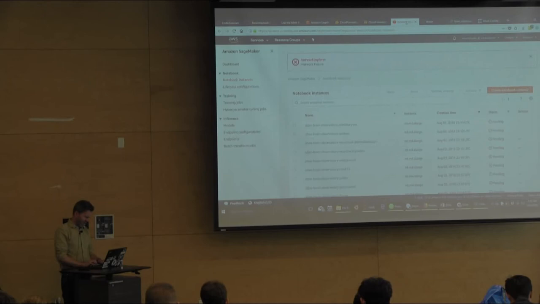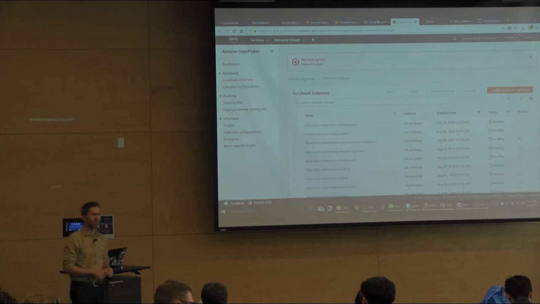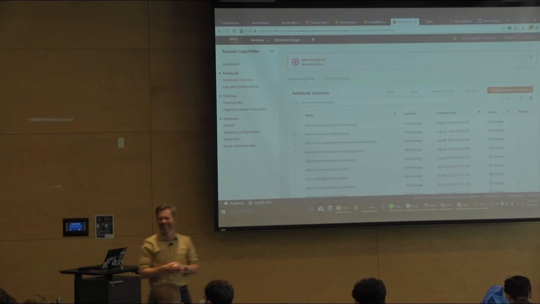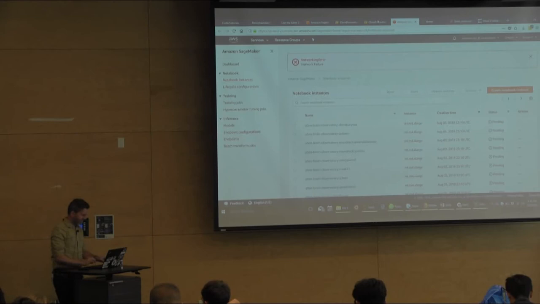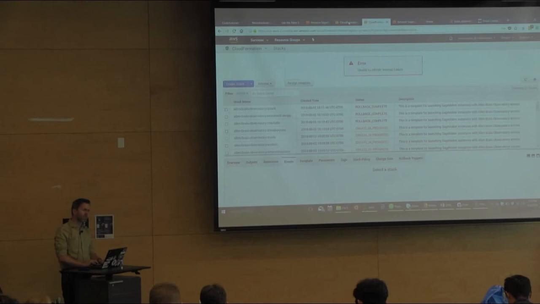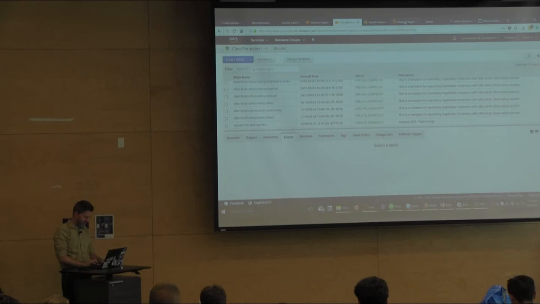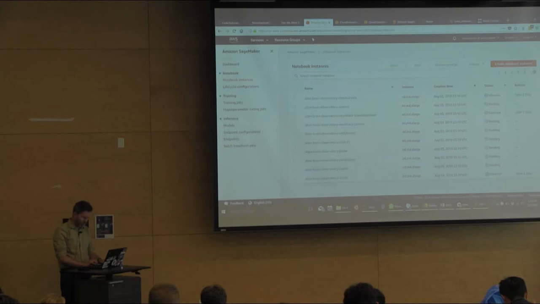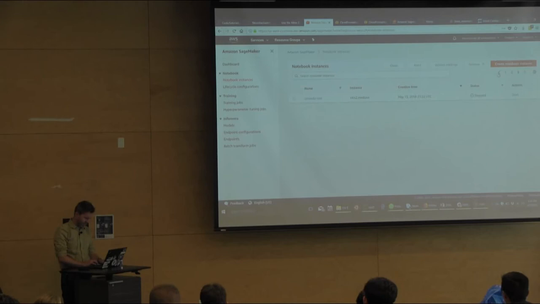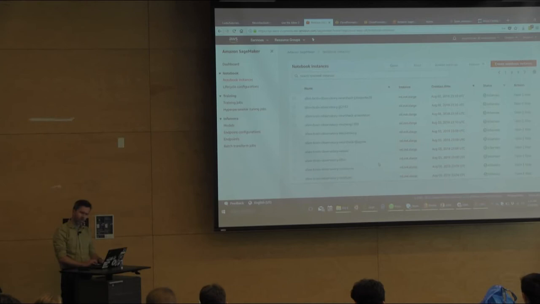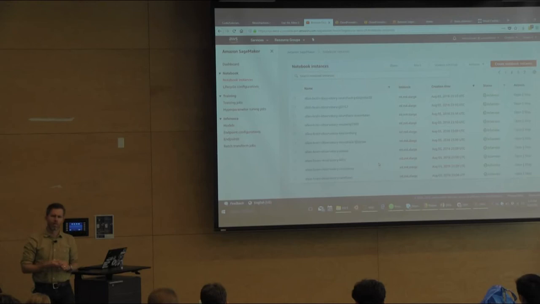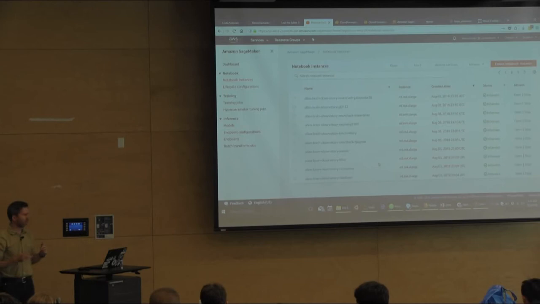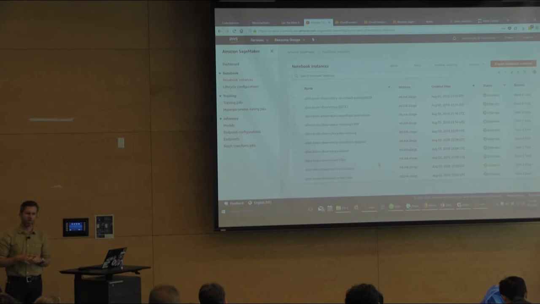Just out of curiosity, if we forget to close these, are we costing you a bunch of money? No, you're costing Ariel a bunch of money. So you don't need to close these. To answer your question as far as closing them goes, I'll coordinate with Ariel, and we can maybe do it tonight too. There's basically a stop button to stop any of these, so it's pretty easy to shut them down. Nice. All the ones that made it through, all the ones that didn't get throttled. I think this one specifically is on a large, which is not super cheap, I don't think, but I'm not sure off the top of my head.